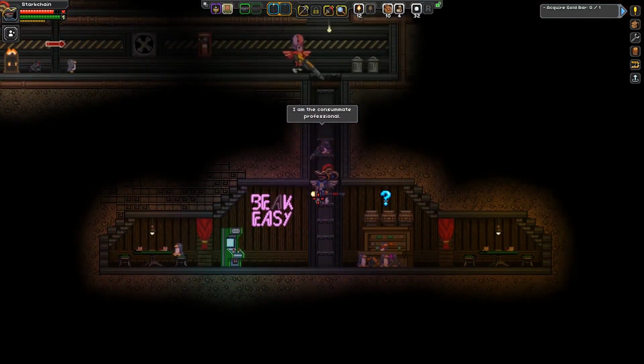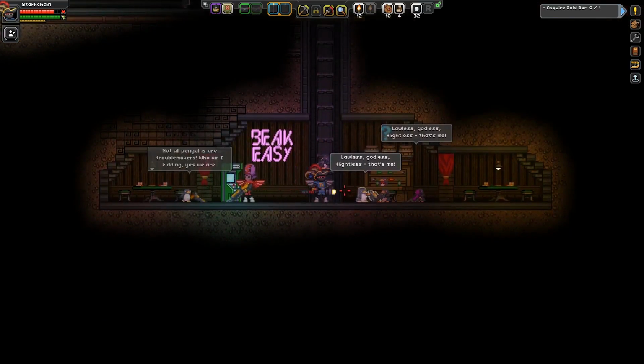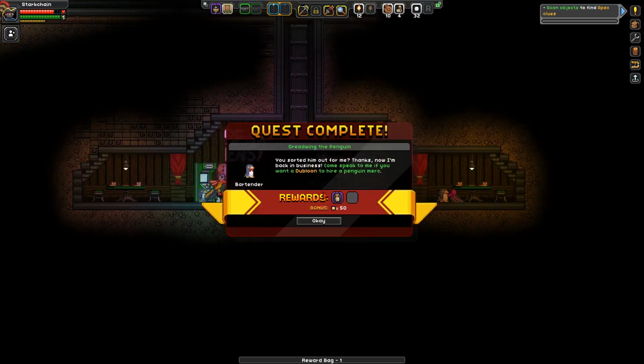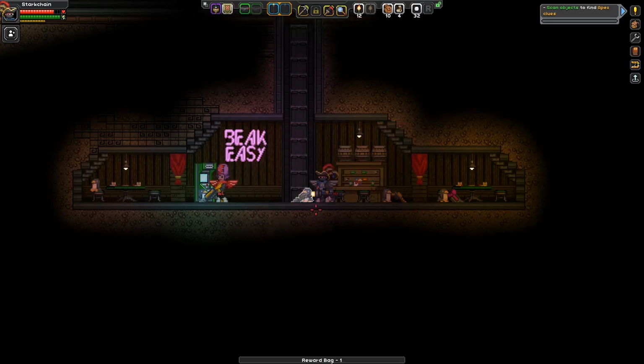That's nice. So now we have a few people following us. Okay, lawless guys. That's... Oh, look, we actually have a bunch of people back here now. You sorted them out for me? Thanks. Now I'm back in business. Come speak to me if you want a doubloon to hire a penguin mercenary.